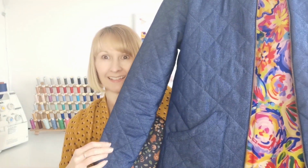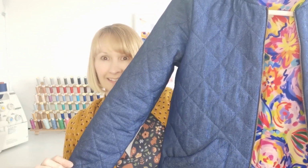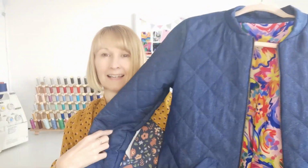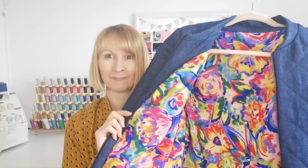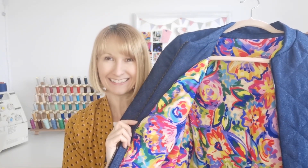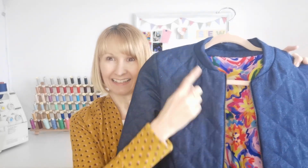So put it on a hanger. So I'll come round it. It always does that when I hold it that way. So here we are, all the quilting and the deep pockets, and I think the lining is really wild. I think this little collar has worked really well with it as well.